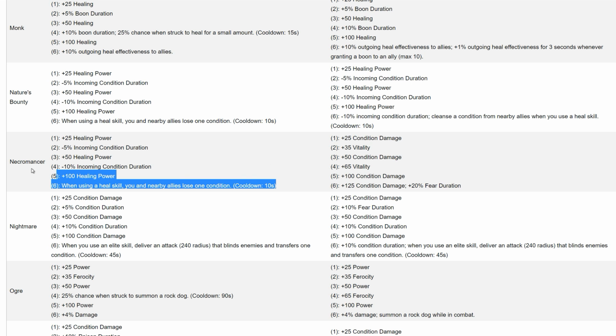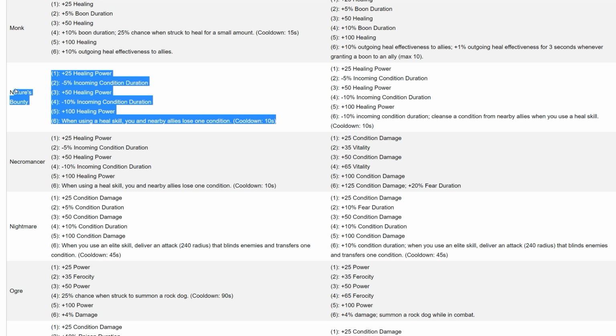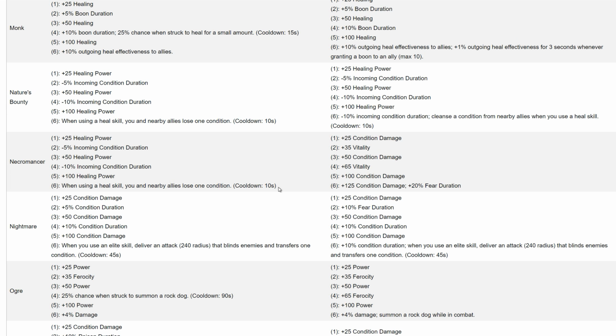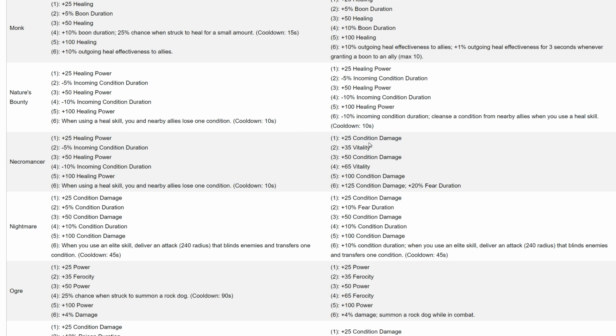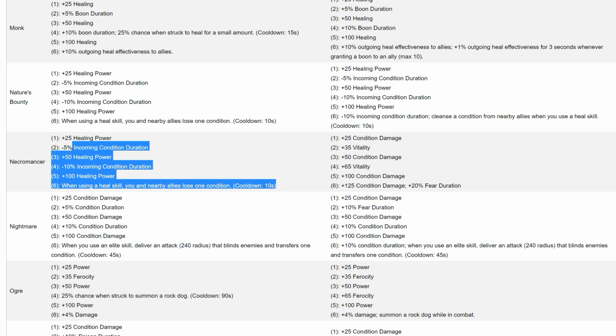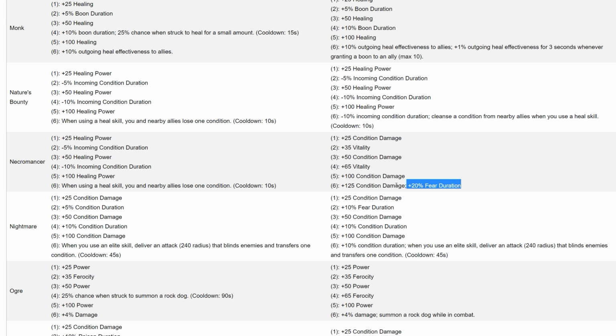This isn't right. This is not what old Necromancer Runes is. This is just copied from this column. The wiki has, or the patch notes has, written this out incorrectly. This is not what Necromancer Runes used to be. Let's look at post-patch anyway. Yeah, it's now condition damage, vitality, and 20% fear duration. I think the fear duration was on there before. This is written wrong. I think that all that's changed with Necromancer Runes is the 125 condition.